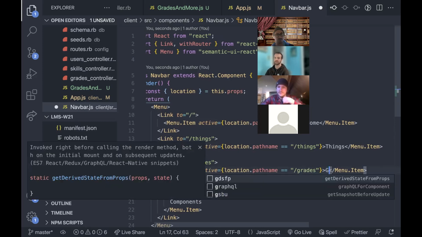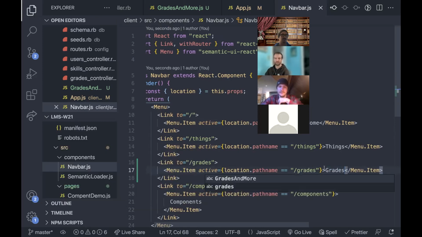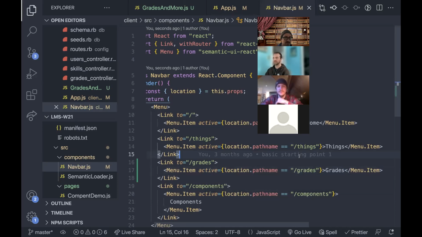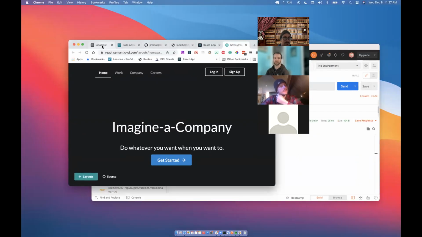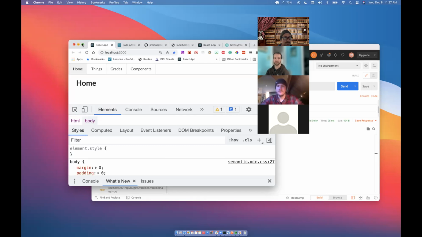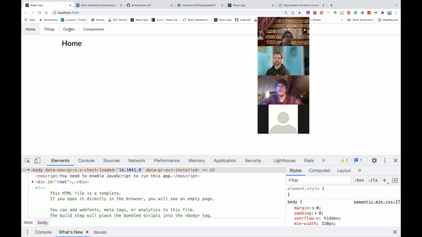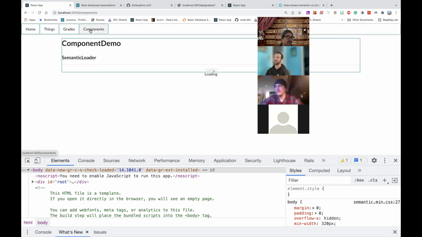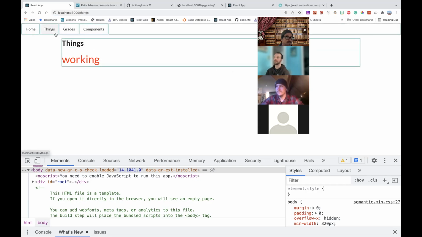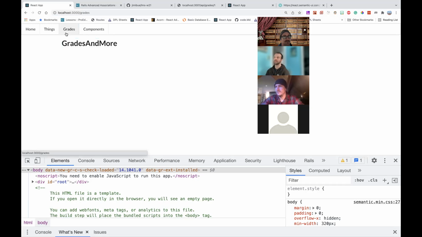Then I can put whatever I want it to show on my navbar. That location.pathname pulls what we have off the URL, and if it matches grades, it makes that gray. That's how we get the little highlighting. So there we go, grades and more.